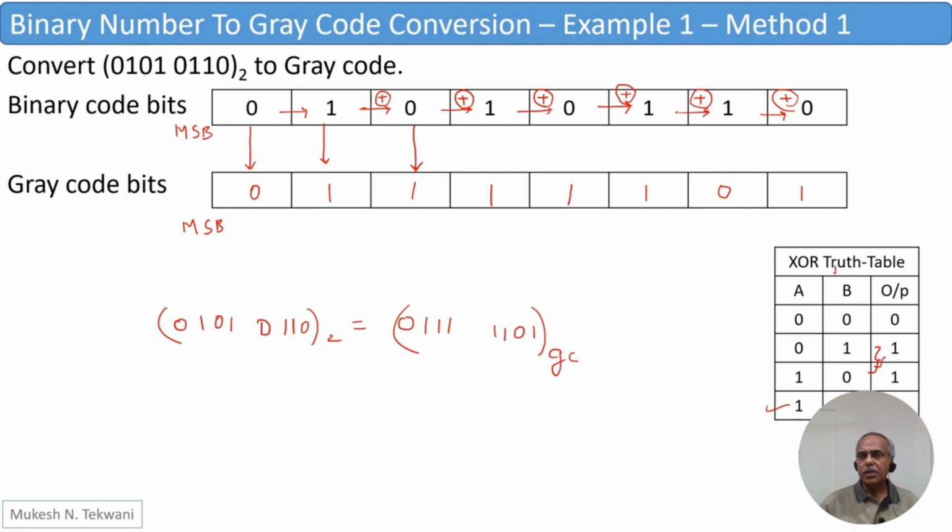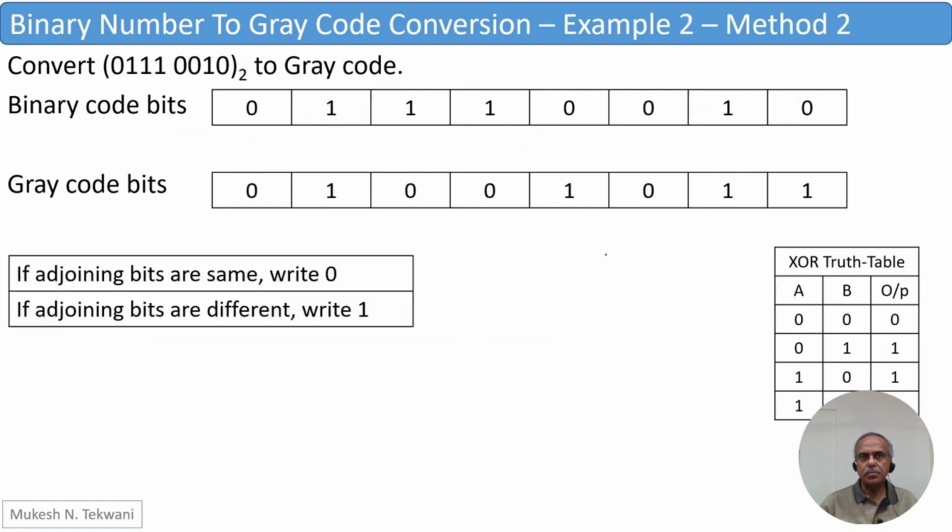So here we have directly used the truth table to do this conversion. Now we have a shortcut. We can of course refer to this truth table, but if we observe, what this truth table is essentially telling us is that when we take two similar values and XOR them together, the output is 0. For example, 1 XOR 1 is 0. But when we XOR two dissimilar values like 0 1 or 1 0, in that case the output becomes 1. And we can use this shortcut now to bring about this conversion.